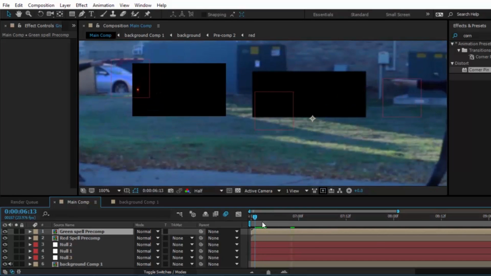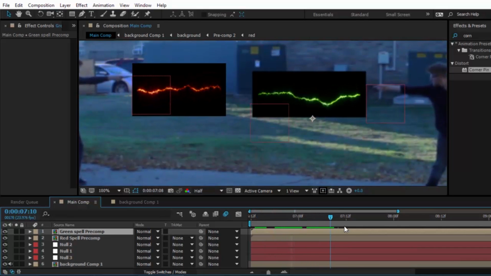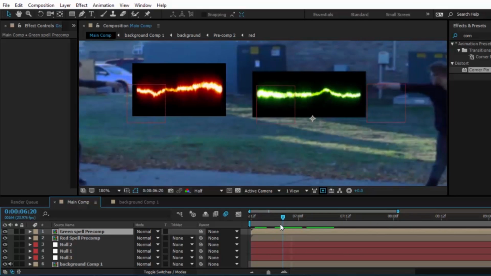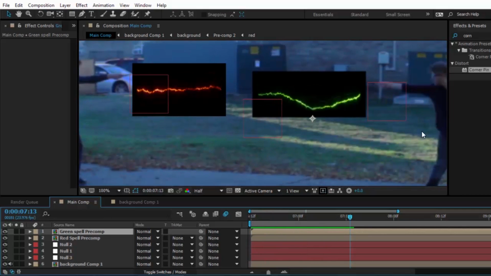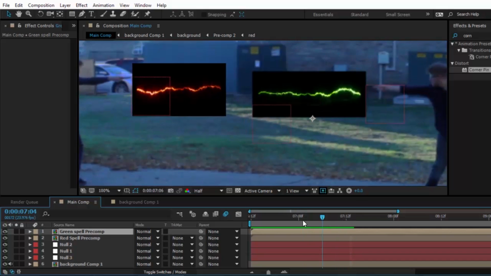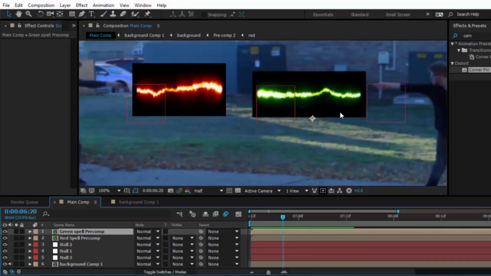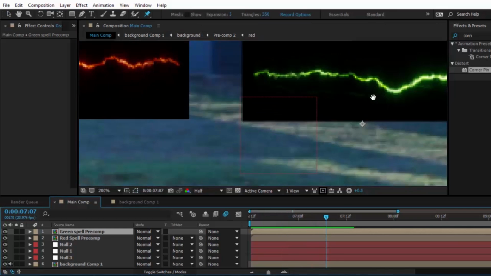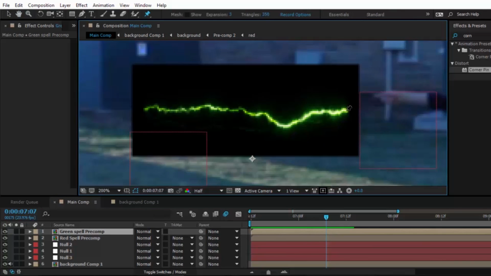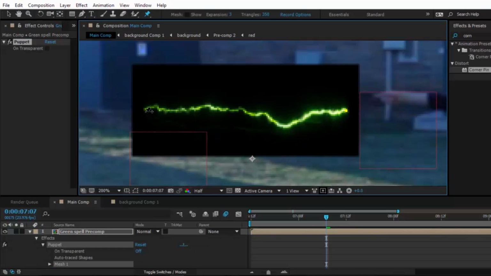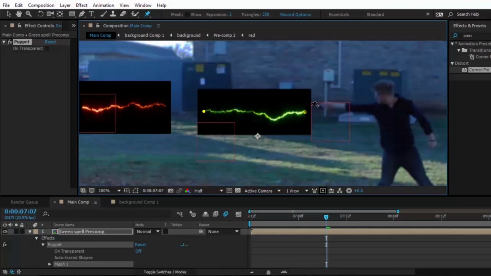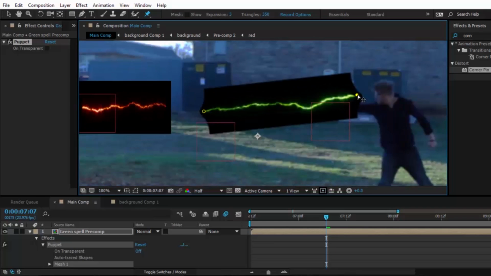Okay, and now the way we're going to animate these is with the puppet pin tool, and they were actually designed specifically to be used with the puppet pin tool, which is why they're not a normal aspect ratio that you might expect stock footage you download to be. They're kind of weird in that they're long shaped, but that's why. So if we click this pin here, that's the puppet pin tool. I'll start with the green one, and you want to add one pin on the origin of the spell and the other one on the tip, right? So now we can move that around and maybe you can see how this is going to work.